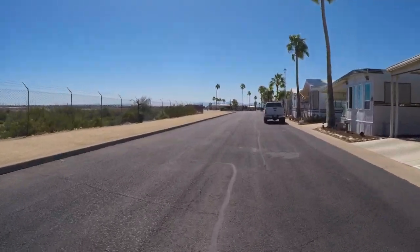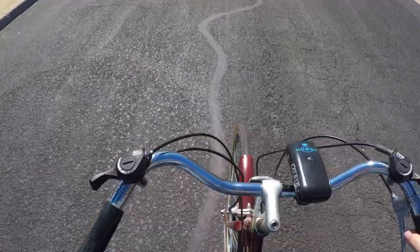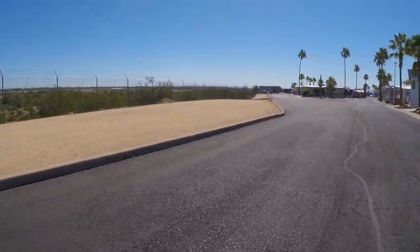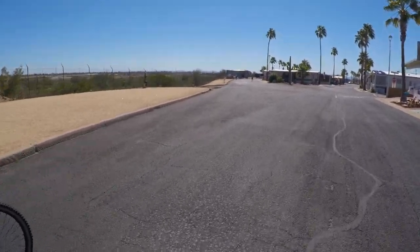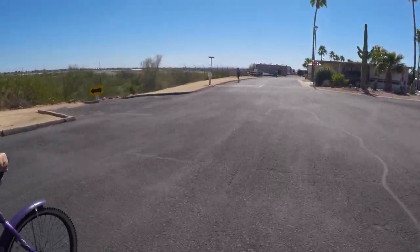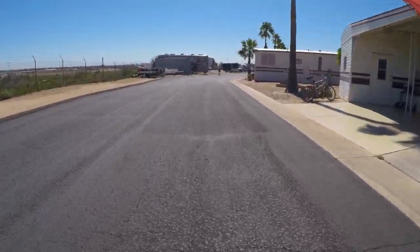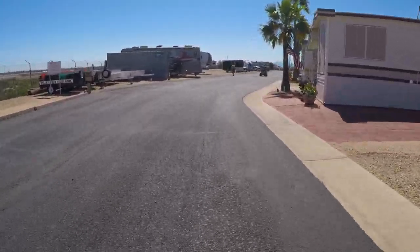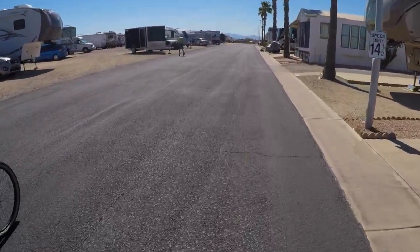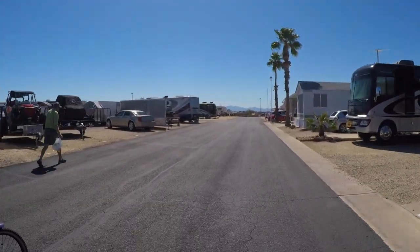As you can see, this row of houses is right across the street from the dog park. A little look at the machine I'm riding — my parents had a bike in their shed when they bought their place, so they let me borrow it for the ride around the park. They don't ride it so they let me use it whenever I want, which is really nice. We're going to veer off to the left and continue to follow the perimeter of the park. Straight up ahead is RV parking or overflow parking — it's not free, but people park their RVs, 4x4s, ATVs, and utility trailers in there.